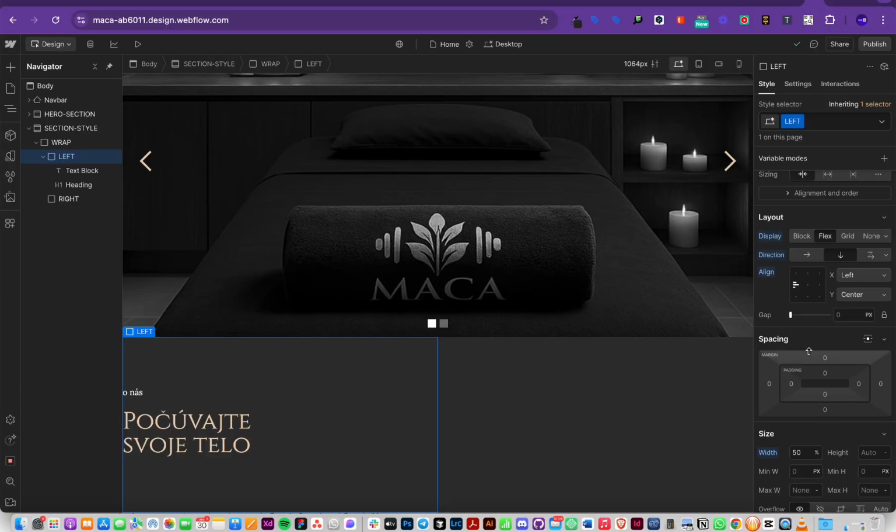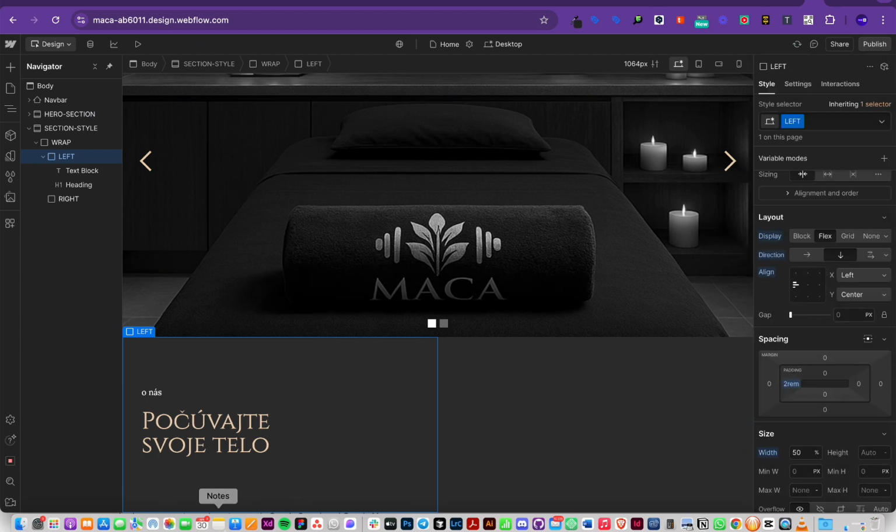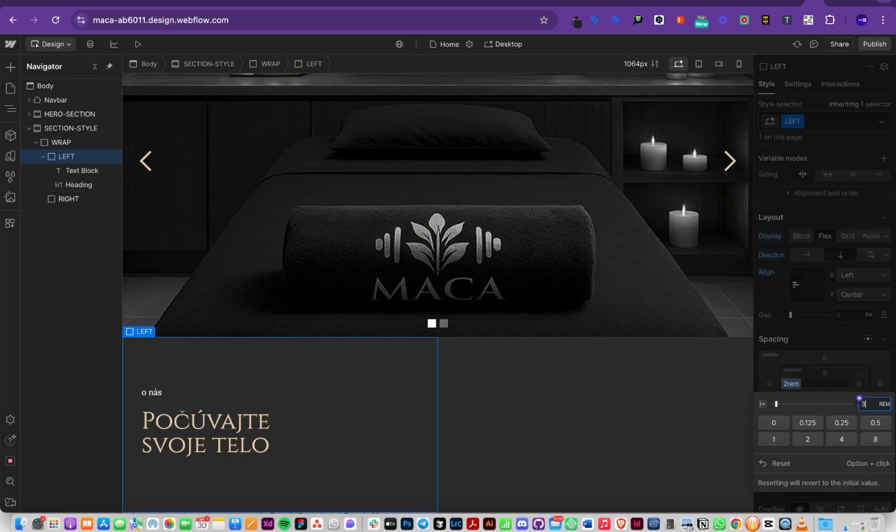Here also you will find in Figma probably, I don't remember, they have padding and margin. Margin is the spacing outside of this box, and padding, sorry, is the spacing inside this box. So we will do it inside. If you click here, maybe 2 rem, you will find that it pushed a bit. Even I see it's more, so you could go even further.